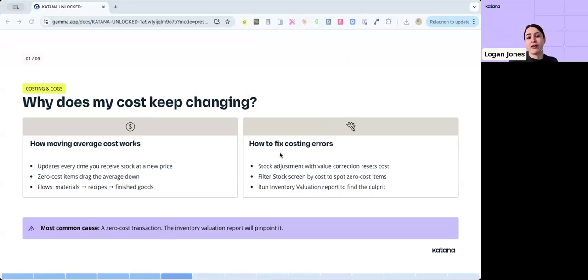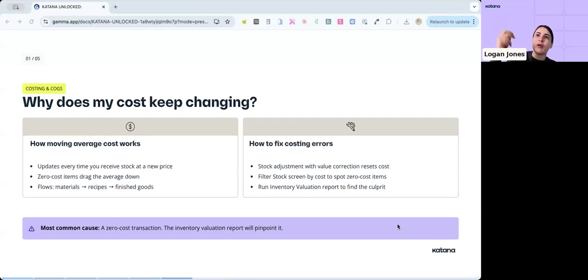How do I find these errors? Quickest way, in my opinion, is in the stock screen. You'll see your in-stock number, and then there's an average cost beside that. If I have an in-stock number and a zero average cost, probably something's not right there. And then I can click on any of the values in the stock screen. It'll pull up the inventory intel panel, which I'll also demo later on. That's going to show you all the movements that brought the item in and out of stock, as well as the cost. So you could see that average cost move over time, or if it wasn't truly there.